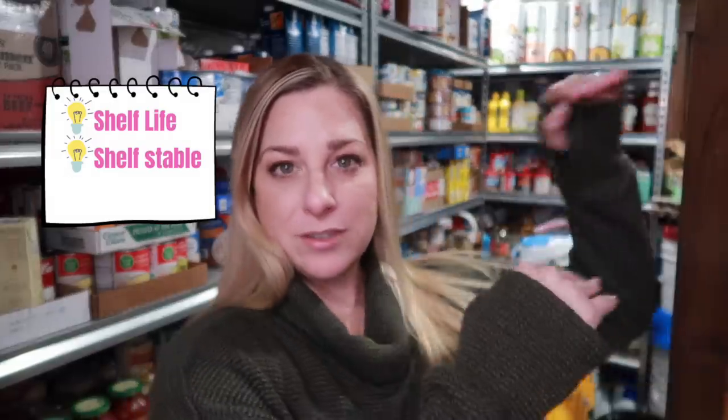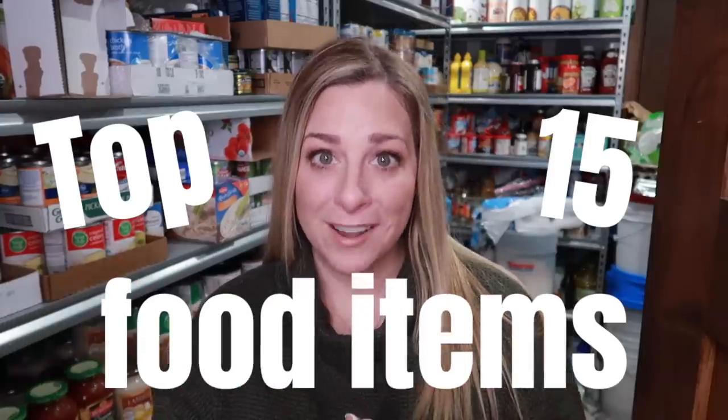Also think about foods that don't need to be frozen. I have four freezers — one big freezer, one mini freezer, and two half freezers with my refrigerators. It's good to have frozen food on hand, but what can we have on our shelf as well, especially when the power goes out and we don't have a generator? What do we have on our shelves that will last long and fill our bellies? Today I'm sharing my top 15 food items to start stockpiling on a budget.